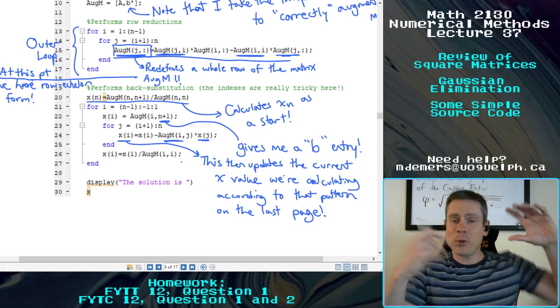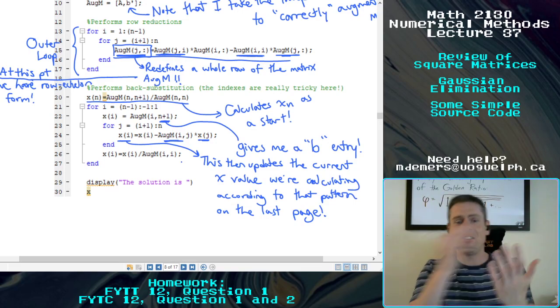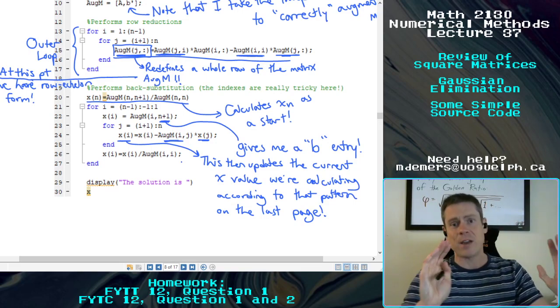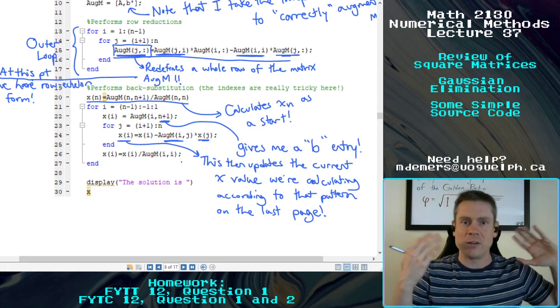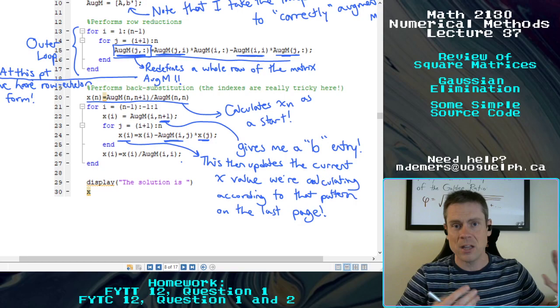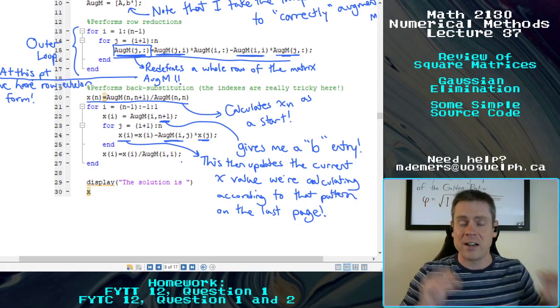So it's pretty dense, right? It's pretty dense with i's and j's and so on, but I think that if you lay it out and you go line by line and you copy out the code and you try to see for yourself, you're gonna see how this works. And it's not actually as bad as it might look at a glance.